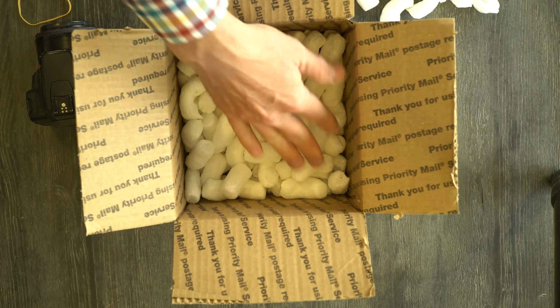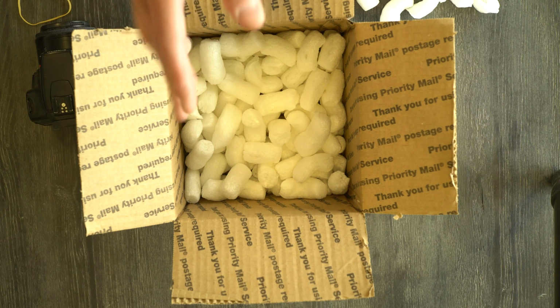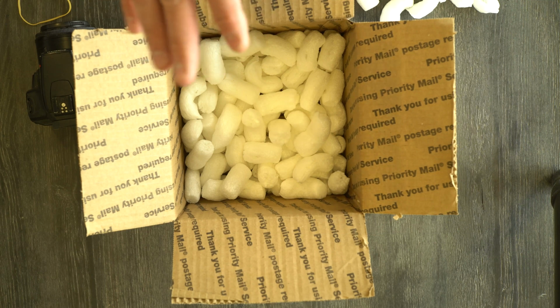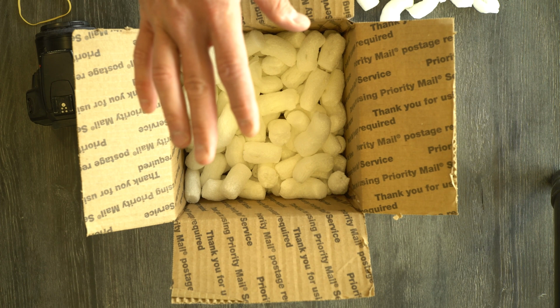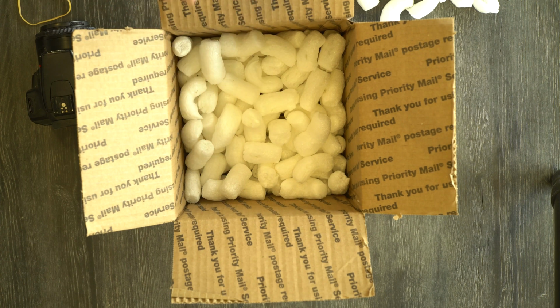So we're going to put a bed of peanuts down. Now you can use other materials. You could use newspaper here. It's not as good. It also absorbs smells. One of the worst things I ever got in terms of a camera was one that had been shipped to me in newspapers from a house with a smoker who owned a cat. It was pretty terrible. I had to leave the camera outside for a day to air out.